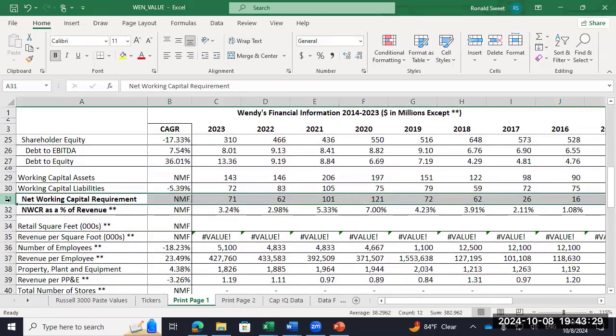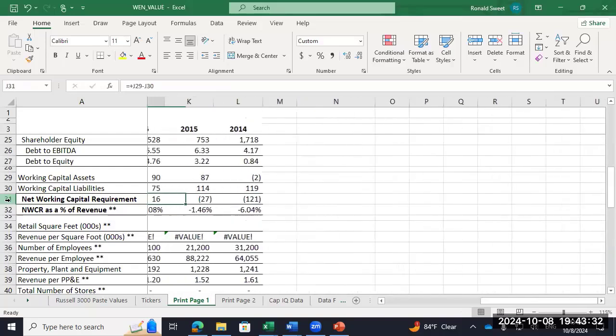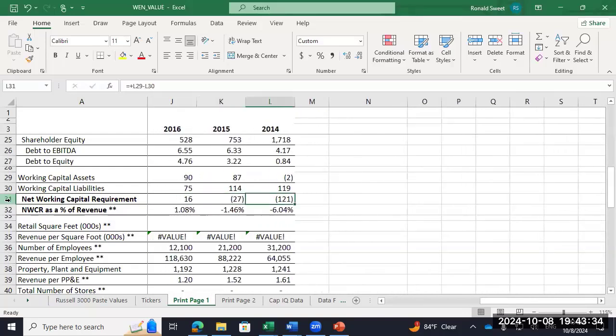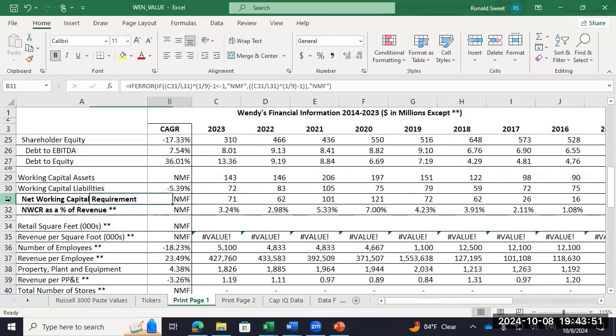All right, so it's NFF. So what you're going to say is just no CAGR at all. Say Wendy's 10 years ago, net working capital surprisingly was actually a source. Now the amazing thing for them is their working capital assets was a negative number. I don't know how they came up with that. I can't even explain that. But it is now a use.